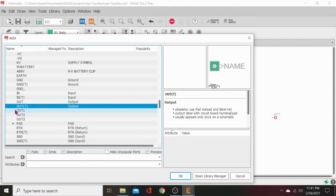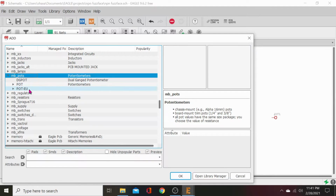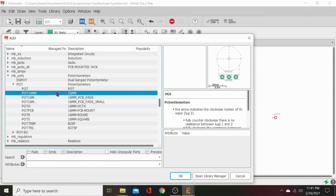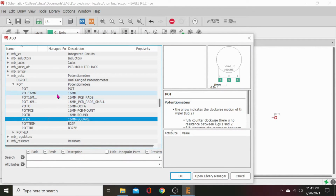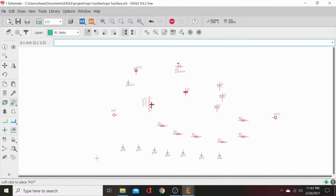And now we need two pots. That should round out all of our needs for this. Pot, go to 16 millimeter pot. There we go, that'll work. We need one with square pads. No. Stupid pots. Let's just go with that one. Yeah, let's go with that one. We'll have one, two. Now we will go ahead and get this baby wired up.